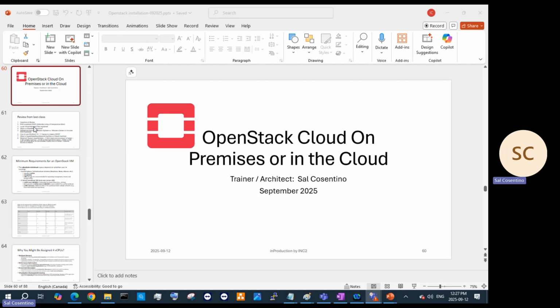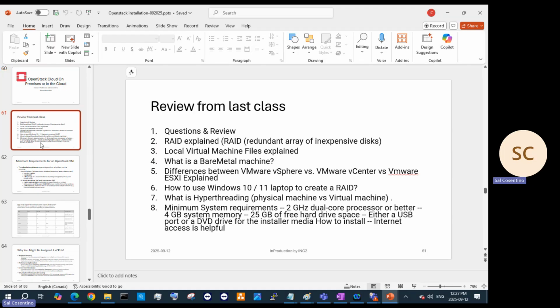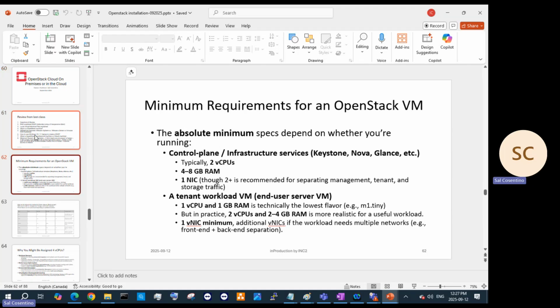In the cloud, when we talk about the cloud, we talk about providers, and I'll get to that further down in this slide. We talk about minimum requirements for an OpenStack VM and how those minimum requirements work in your test environment versus how they would work in your test cloud environment, within your data center, or in your production environment, right?